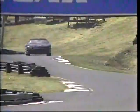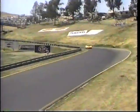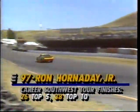Well, I'm sure it's going to be a very happy and perhaps somewhat of an emotional victory lane if he is able to do it. And the way he's running right now, he has an excellent chance. Roger Bracken, of course, the crew chief on the car, who was with Herschel McGriff for a number of years. Herschel now being shown back in the 6th spot. Ken Peterson is just absolutely handling this road course. Well, he has a lot of experience on it. He has made a lot of laps around this road course, and there is nothing that will replace seat time and getting around any racetrack, but particularly a road course. Ron Hornaday, of course, a veteran, has a number of great finishes here in the Southwest Tour competition.